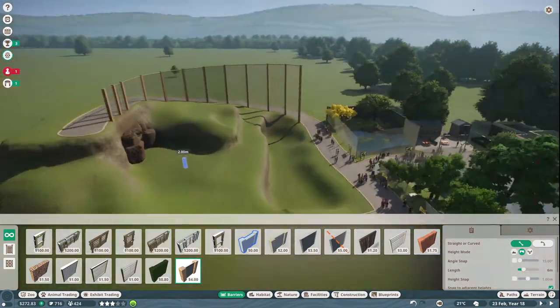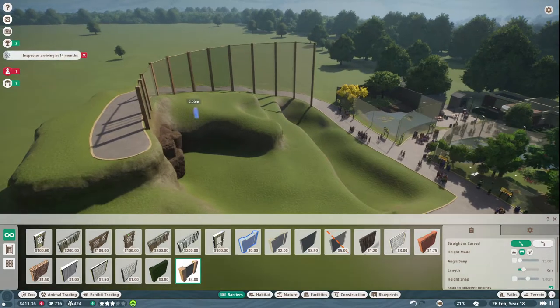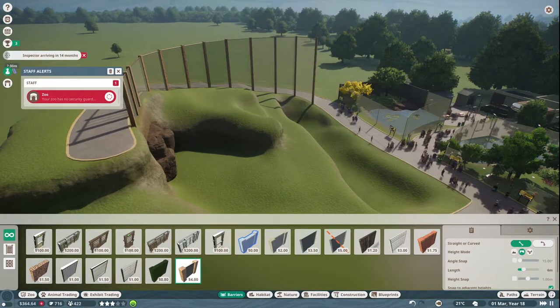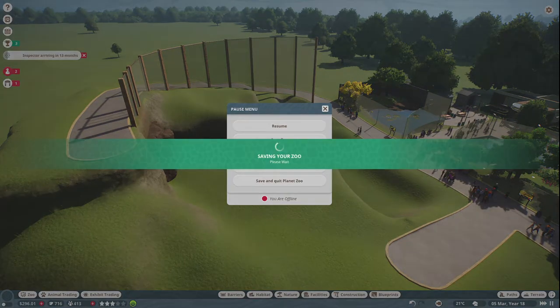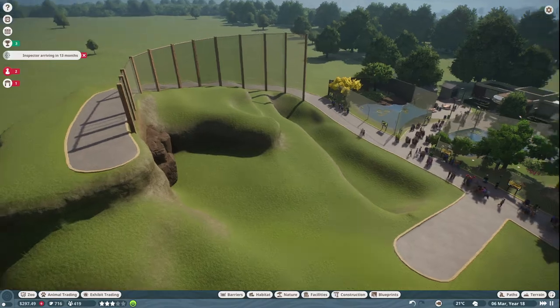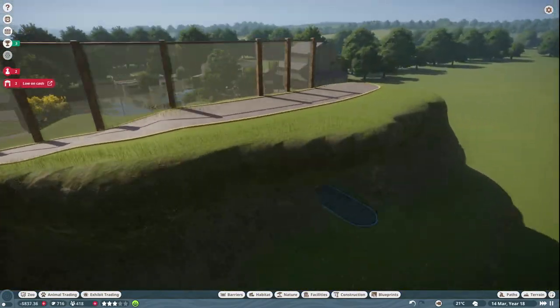We are running out of money! Alright, we gotta unpause and let the zoo run for a little bit more. Inspector arriving, what's going on here? No security guards, it's fine. I am gonna save the game though, because we want to make sure we do that. But yeah, we barely have money, so we gotta wait a little bit.